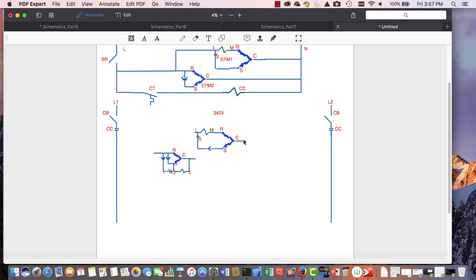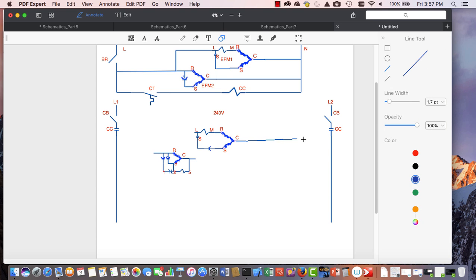Okay, and let's go ahead and wire in my condenser fans. So both of these come back to line 2 directly. And both come to the switch part of line 1.